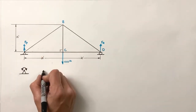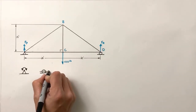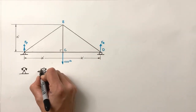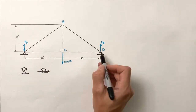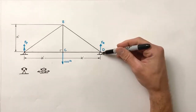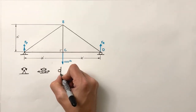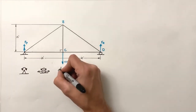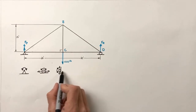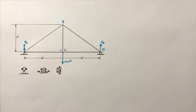A roller is really just like a wheel. It allows lateral movement and rotation of any object supported by it, so this roller allows the truss to move left and right as well as rotate around point D. What it will not allow is vertical movement of that side of the truss. Note that a roller connected to a wall allows vertical motion and rotation but prevents horizontal motion — that doesn't appear in this problem but it's important to understand.